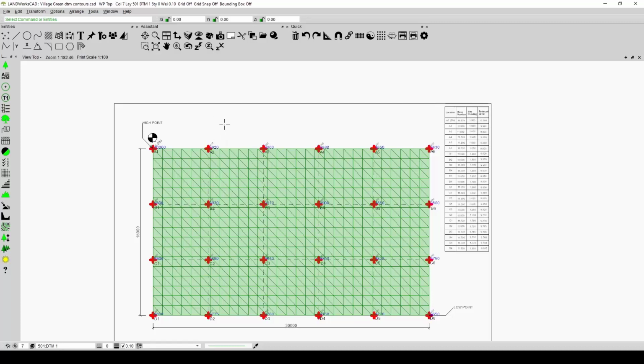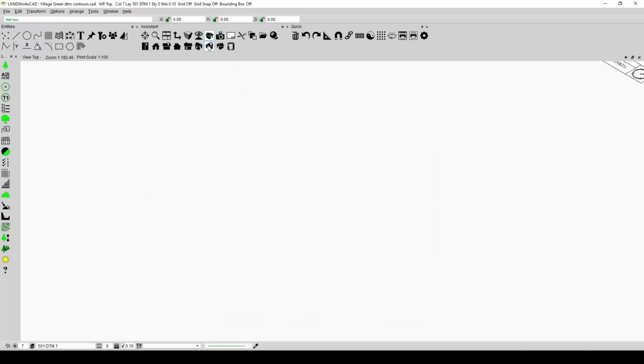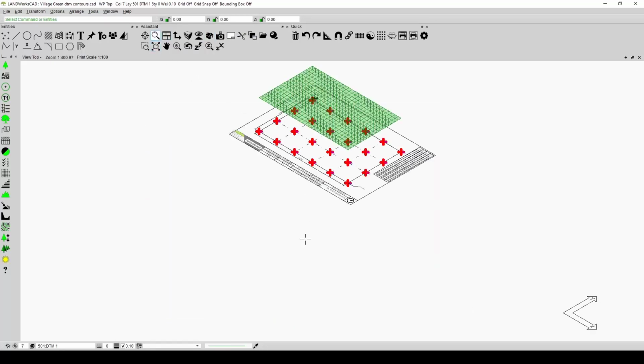Okay. Now the next step is for me to show you what's actually happening in the background. This is a three-dimensional model, so I'm just going to go up here and have a look. You don't have to do this, but we're going to have a look at the isometric view. I'll zoom fit this so you can see that at the bottom here we've got our sheet of paper with our little crosses on it, and then up here we've actually got the digital terrain model, and this model is in 3D space. It's literally 10 meters, and well, this point is 10 meters above the ground level, and this one here is 9.650 meters above the ground level. So each of these points on here has a three-dimensional value, or a Z height.